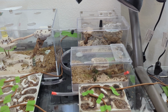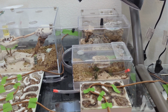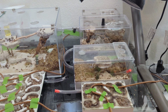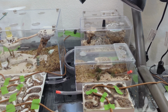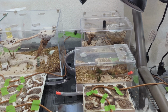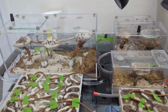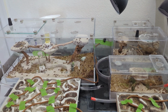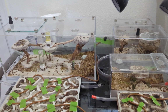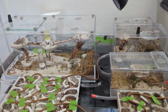Now, obviously, the subject of venom is, I want to say it's controversial, but it's really not. I think it's just misunderstood. People don't understand that venom can be higher potent or deadlier, however you want to word it, but that doesn't necessarily mean it's going to be able to kill you or do any major harm. Amounts matter. Not only amounts, but how the venom is administered. So obviously, if you get bit by a diamondback rattlesnake, especially an adult, they're going to pump some heavy venom, and with their fangs, they can get through clothing and get in there deep. It's no joke, and that stuff gets pushed into you like it's injected. So all those things factor in.